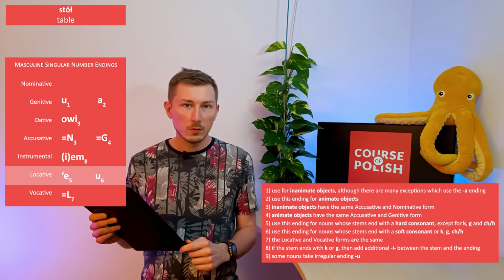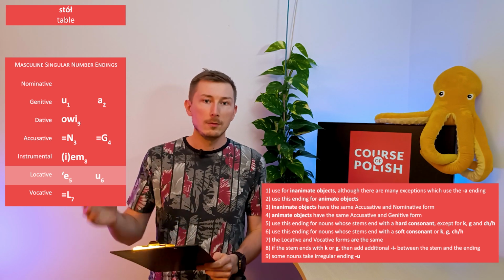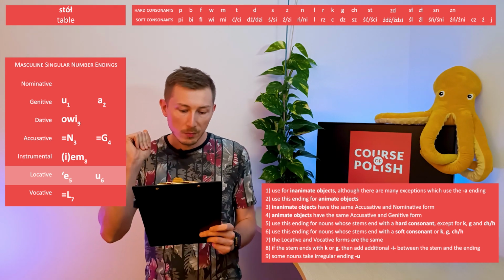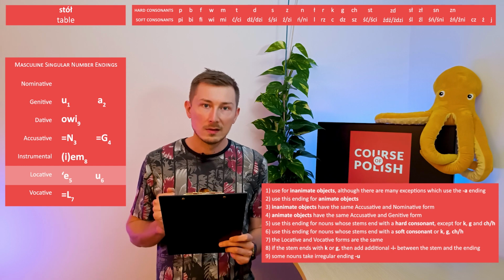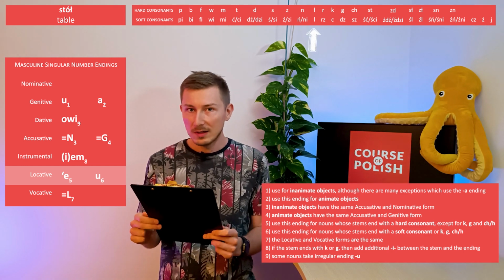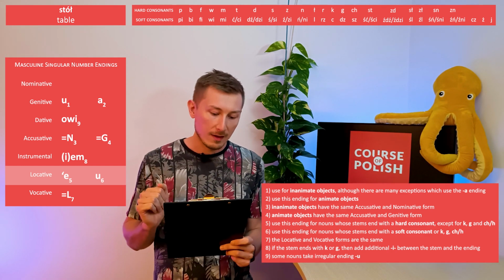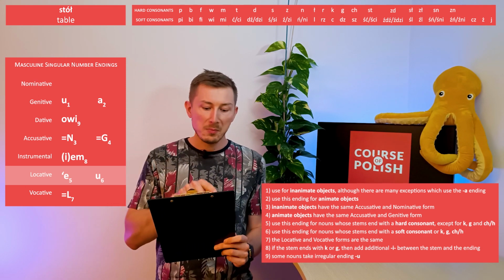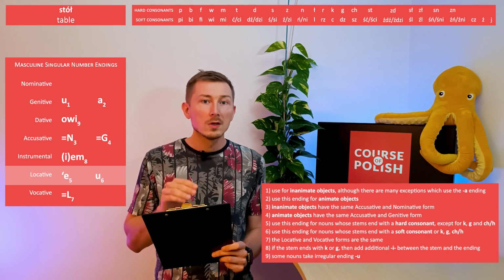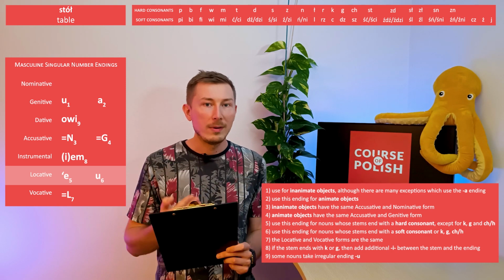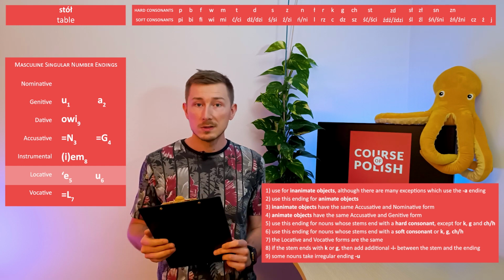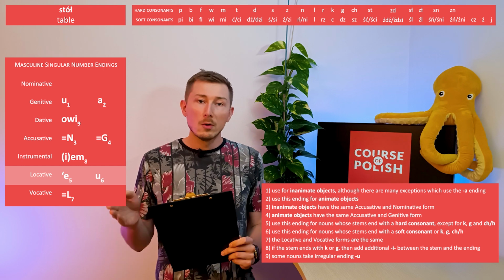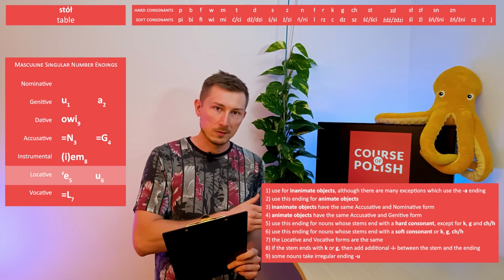In order to decide which ending to use, we have to take a look at the table with hard and soft consonants. If you look at this table, you can see that the consonant ł is a hard consonant, so we have to use the first ending E. Now, in front of this ending there is an apostrophe. This apostrophe means that we have to soften the stem when we are applying this ending. So what is softening? Softening consists of replacing hard consonant with its corresponding soft consonant.